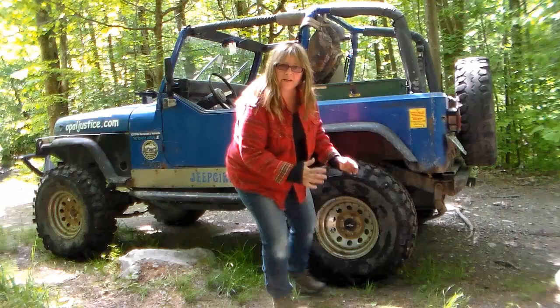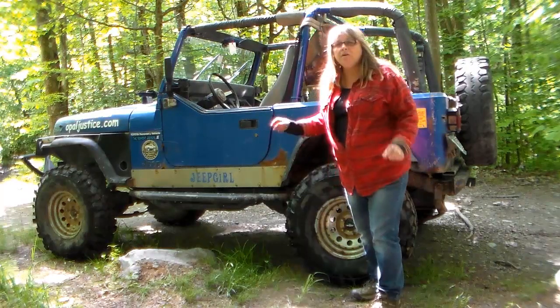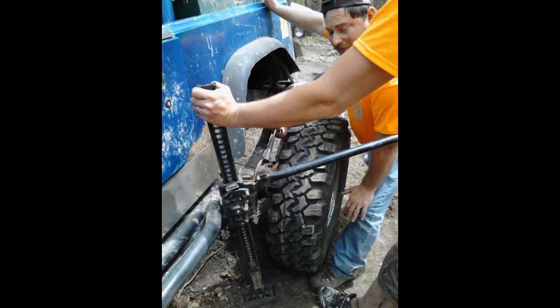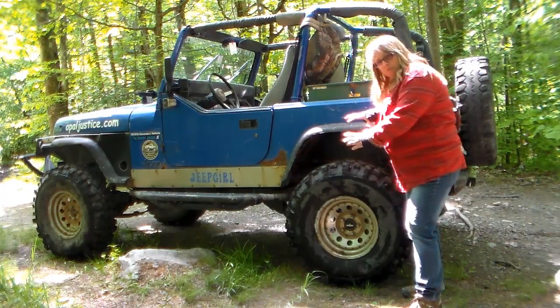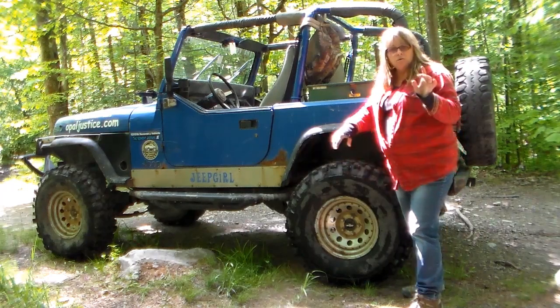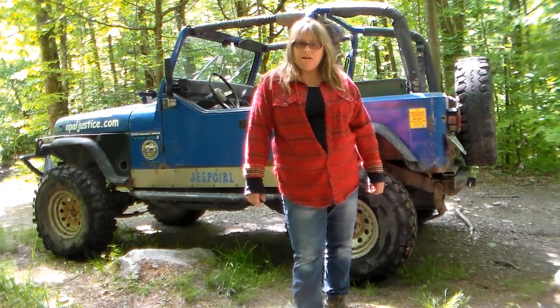Since my tire was already working its way out, we had to take the high lift jack and raise the Jeep up very carefully because she was on uneven ground, very carefully. Push the axle and the tire back in, and also her drums, everything covered the brakes. We had to push everything back in. And once we did, we were able to get her out of the woods. And I'll show you a little tip that every off-roader should know if you're in the woods and you break your axle.